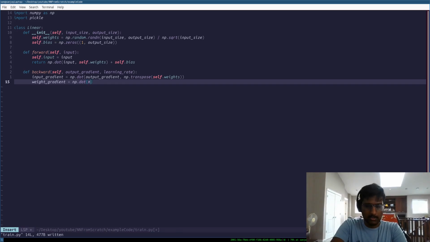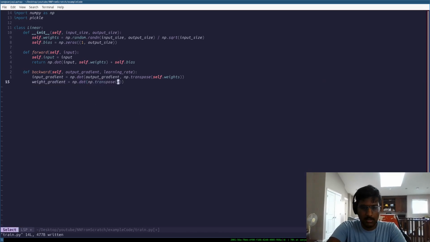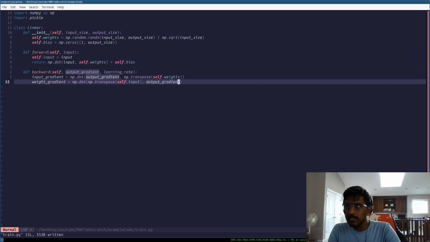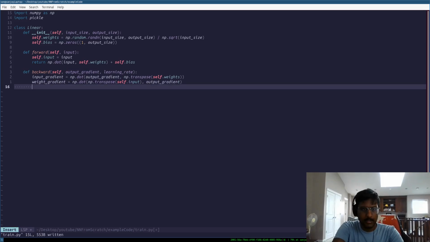We're going to transpose the input fed to it, do the dot product, and multiply this with the output gradient. This is basically us figuring out how much we actually have to change the weights to get to the correct answer. So this is just us calculating that. Then we're going to have a bias gradient.